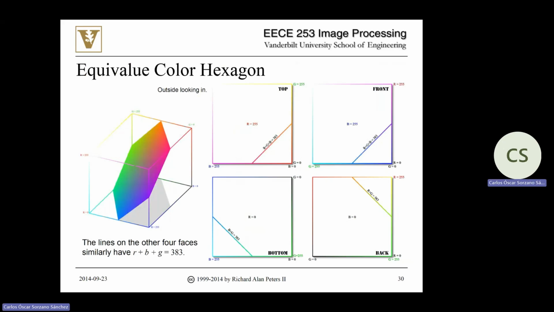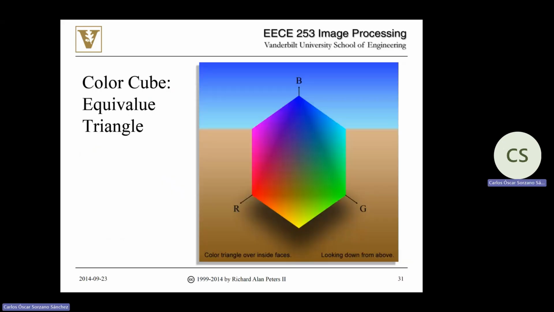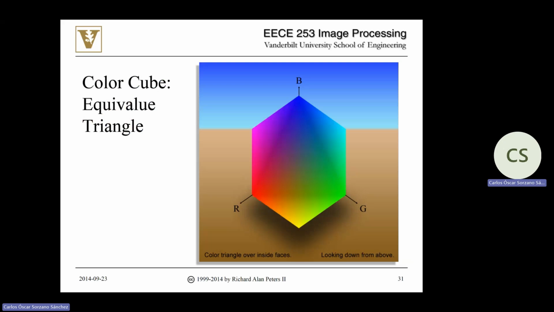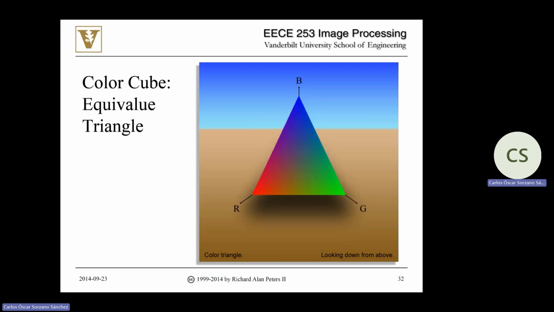And then you may also see how this intersection works. If you look at the color cube, it is solid somehow, we don't see the inside. And then when you remove everything down to the plane, this is the intersection. And then what we will see is that this middle point here is a gray point.